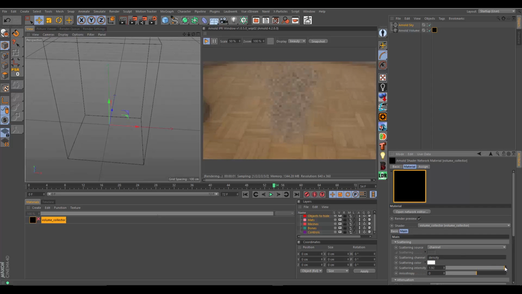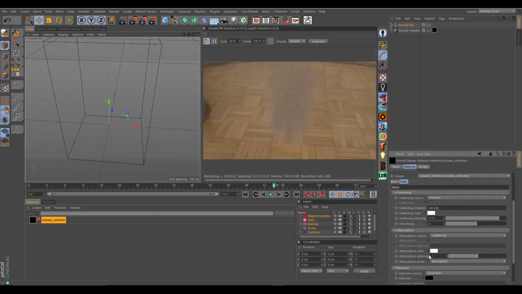Scattering intensity is going to allow the volume to scatter a lot more, and basically more of that color is going to come through, or scatter a lot less, and a lot less of that scattering color is going to come through.